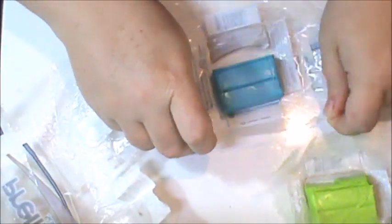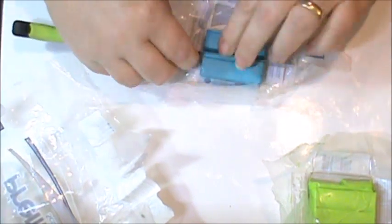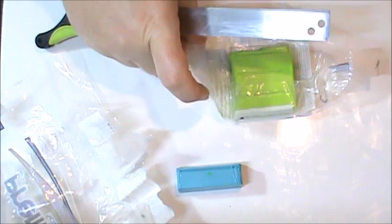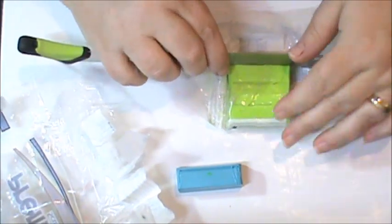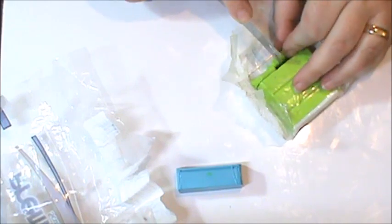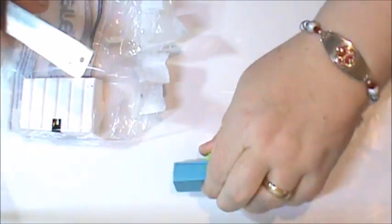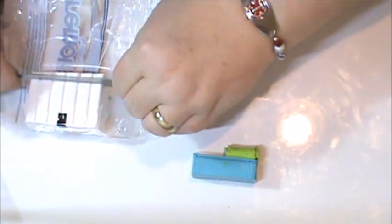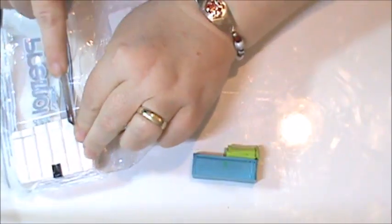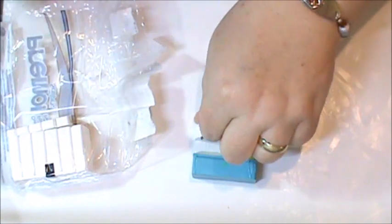First, we're going to need some turquoise. About a block of it. We're going to need some wasabi. That looks good. I'll tell better once I get mixing. That was an awful cut. There we go. Okay, about there.